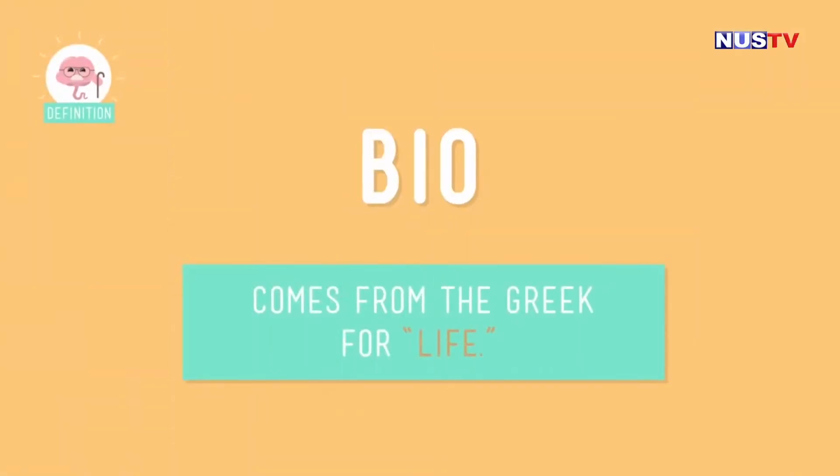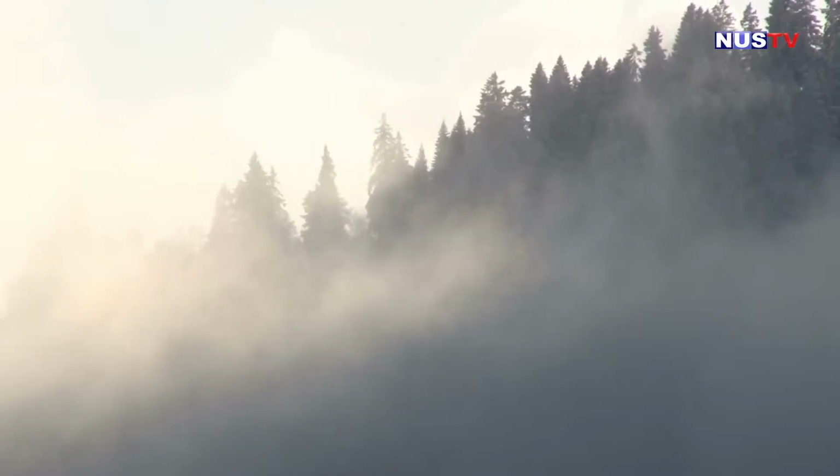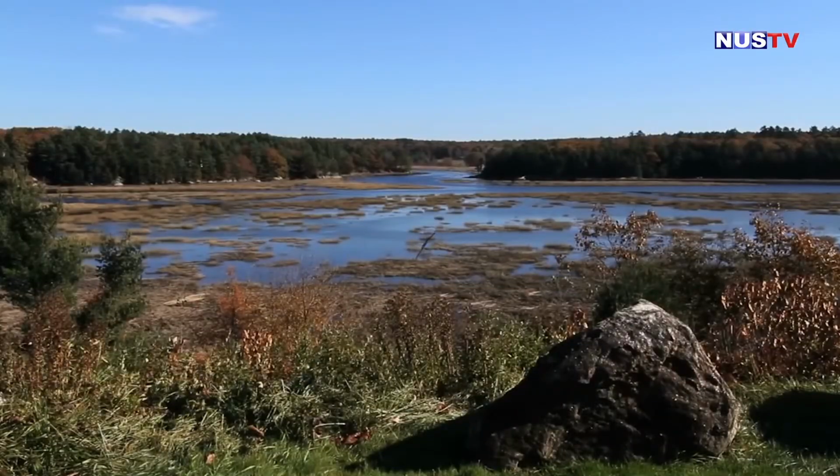Living things do need to eat though, and all living things are part of another one of Earth's spheres, the biosphere. Bio is Greek for life, and like geo, you've probably heard it before in words like biology, the study of life. The biosphere is made up of many different biomes. Biomes are regions that have similar kinds of plants, animals, and other living things that have adapted to live in that particular region's terrain and climate. Deserts and forests are types of biomes. So are rainforest, grasslands, and wetlands. All of these biomes and many more make up the biosphere.